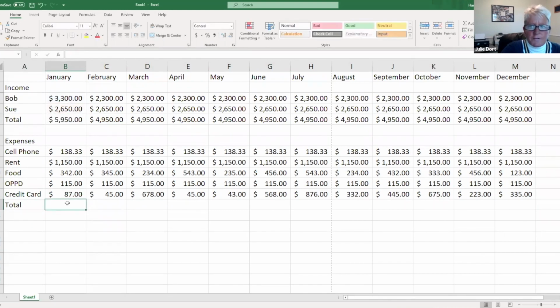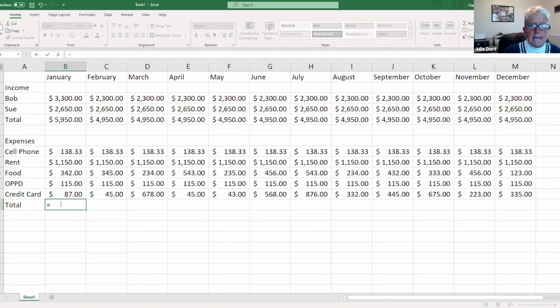So let's talk about some other ways that you can create these formulas. Right now, I have 5 different expenses that I want to add together. And it's not feasible. I mean, you could do it this way, but you could type in equal B8 plus B9 plus B10 plus B11 plus B12. But again, that's more time consuming than what we need to be.